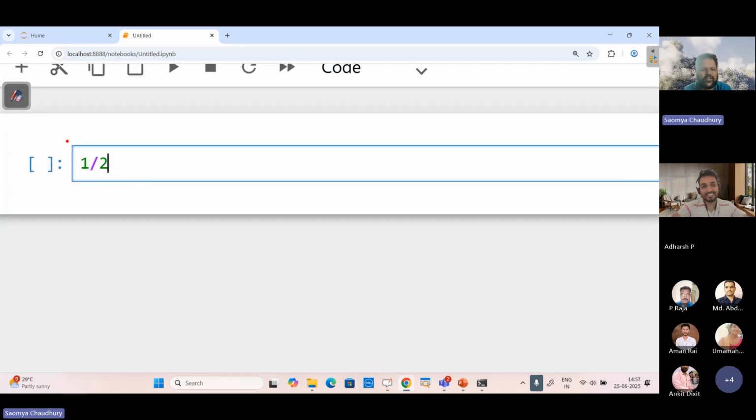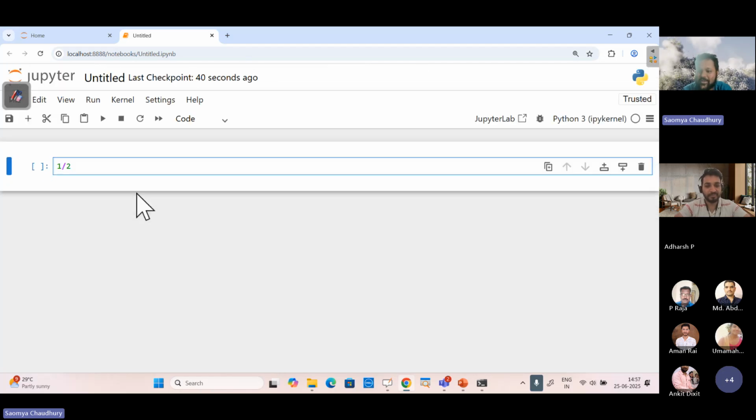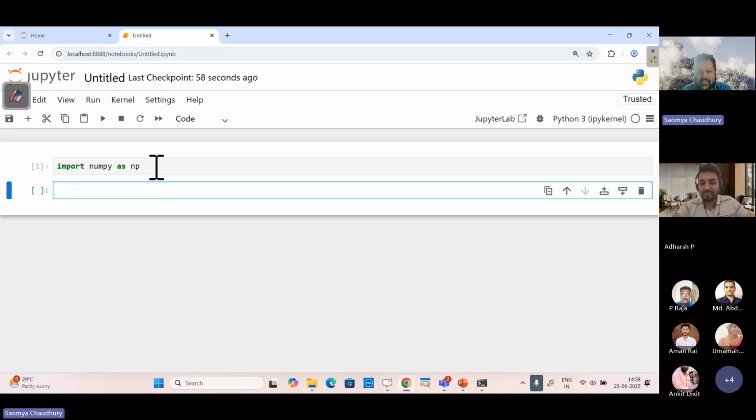The fraction class contains a numerator and a denominator, right? But in this context, I'm adding a little bit of complexity: I am importing numpy as np here, right?